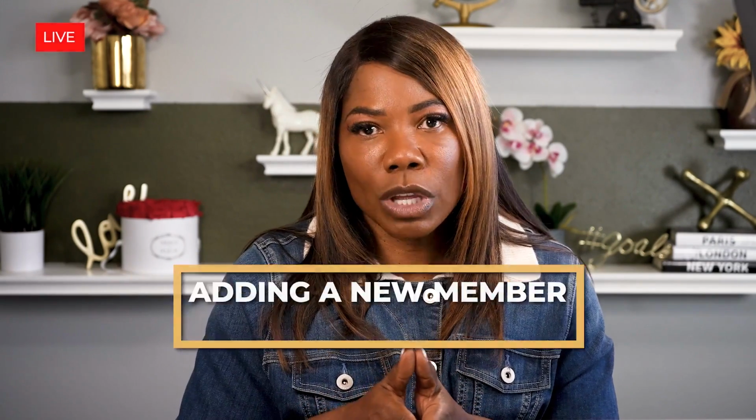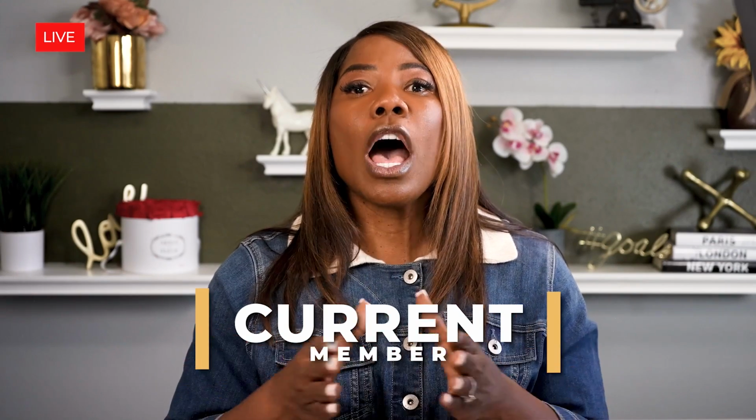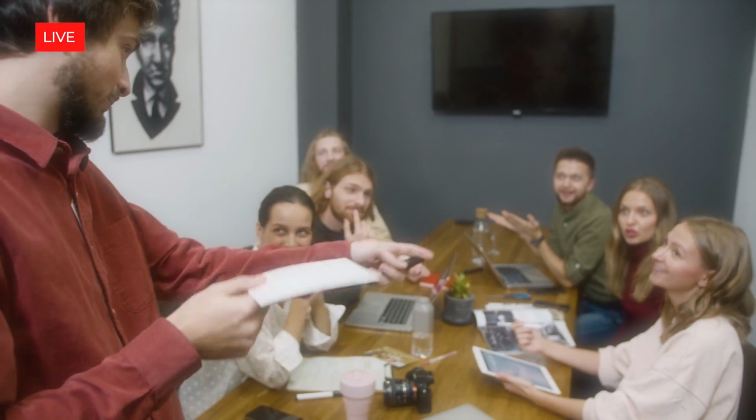If you are a multi-member LLC, in addition to amending your operating agreement to add in a new member, you have to first get a unanimous vote of all of your existing members. That's right. Everybody that is a current member of your LLC has to vote unanimously to add a member. Let me give an example. Let's say that you currently have 6 members of your LLC. You have to take a vote and all 6 members have to be in agreement to add that additional member. If one member is not in agreement, then you cannot add that individual to your LLC. So it's important that you do that.